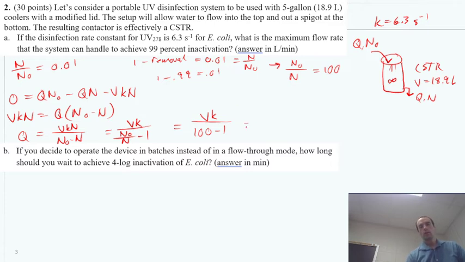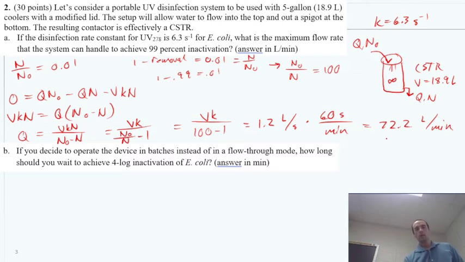Okay, so in that volume then, if we put that into liters, that's like 20 times 6-ish. So that, and then divide that by 99. Ultimately, we end up getting a Q of, let's see, 1.2 liters per second. And then we need to multiply that by 60 seconds per minute, and we'll get 72.2 liters per minute.